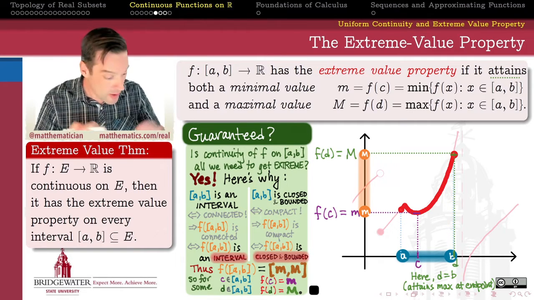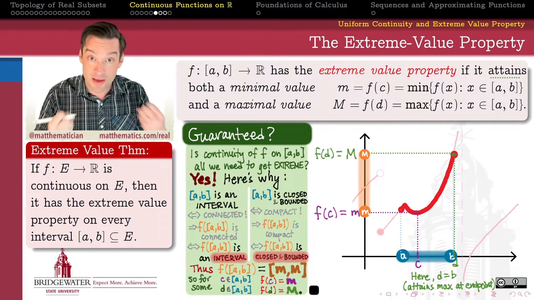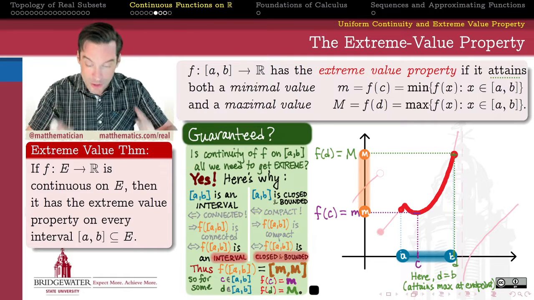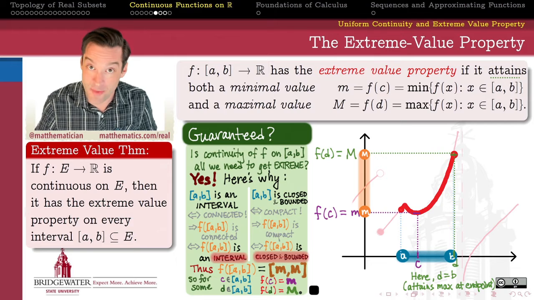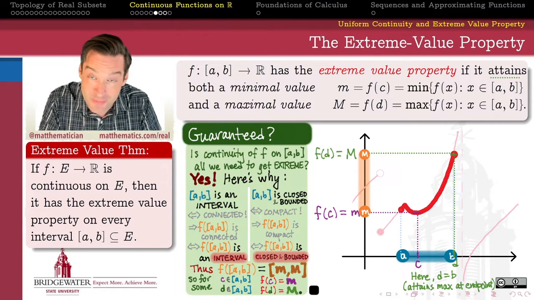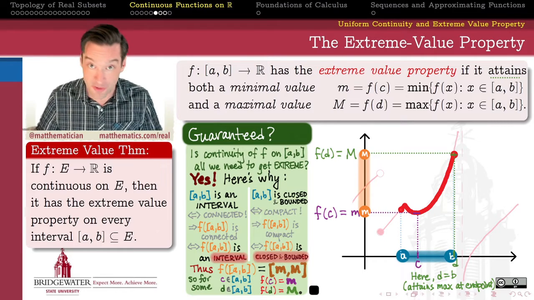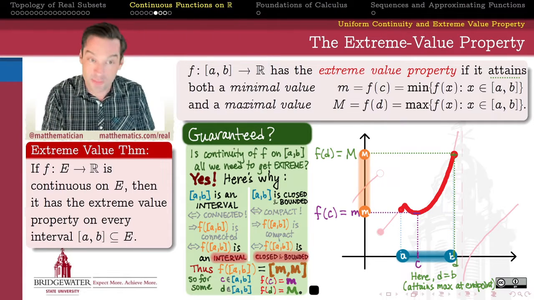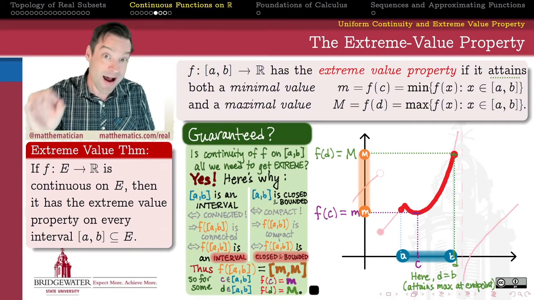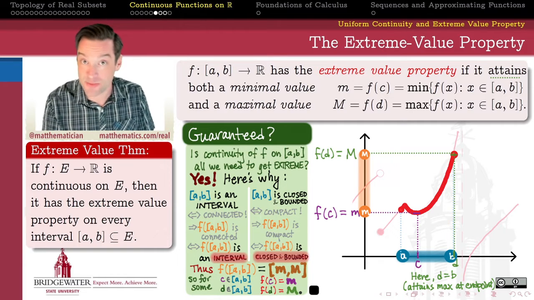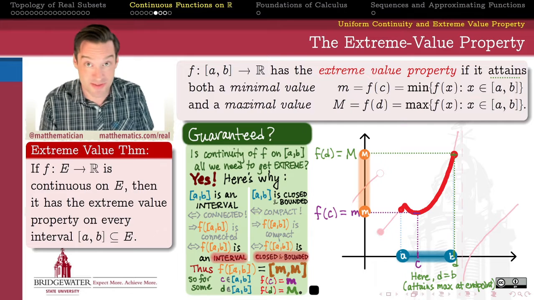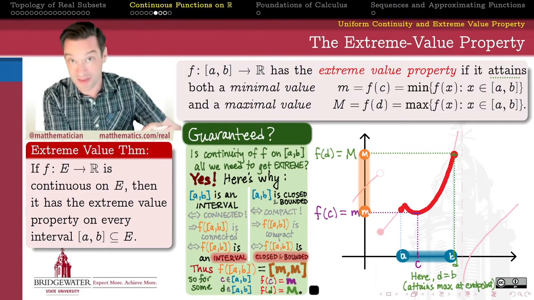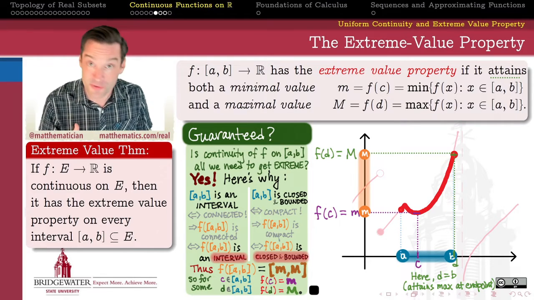This is what makes optimization problems in calculus possible. As long as you give me a continuous function and a closed bounded interval on which to look for a global minimum and maximum value, I will be able to find them. I might not be able to find them analytically without tools from calculus, but I can be guaranteed they exist and are attained by values of the function for inputs in the given domain. The shorthand: continuous functions on compact domains attain their maximum and minimum values — said twice because it's doubly important.